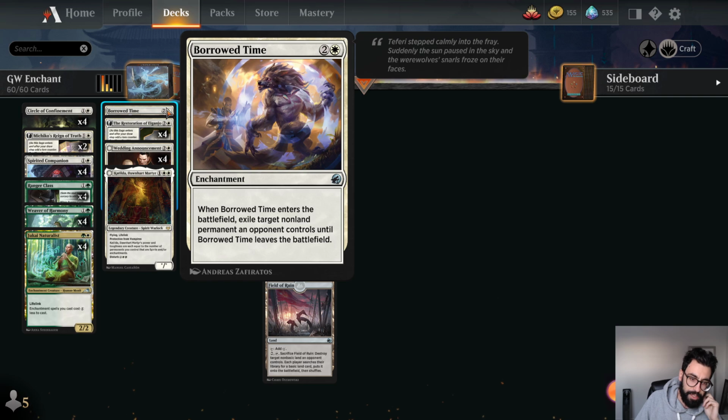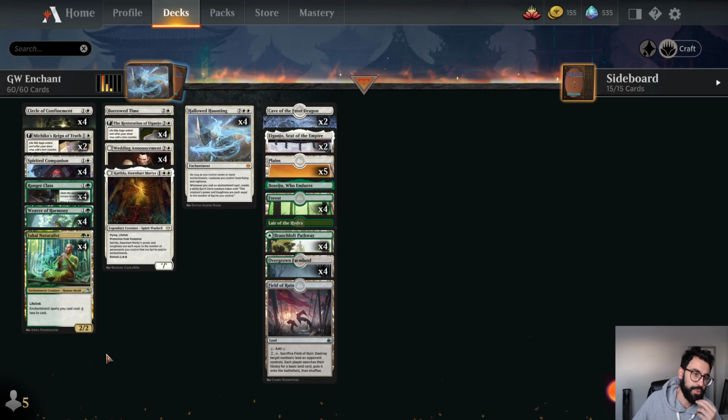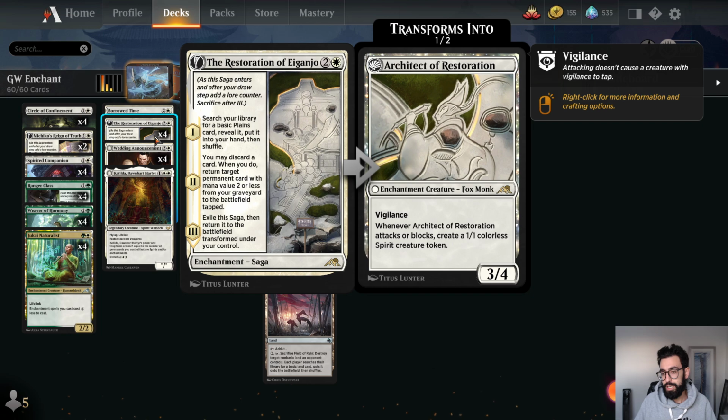Borrowed Time is just an Oblivion Ring style effect. Restoration of Zhanjo: search for basic land, draw, loot, discard, so kind of value there to reanimate. You could get back any of these spells with it, which is really cool. It's a permanent, so it could also bring back a land if needed. So it's kind of rampant away there too. And then it comes back as a 3/4 vigilance that makes Spirit tokens as well. That plays well with the Hallowed Haunting that are 1/1s.